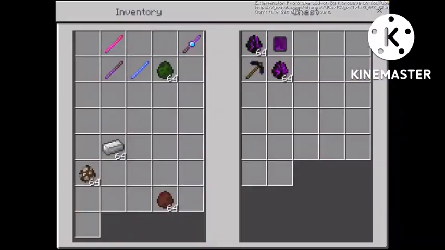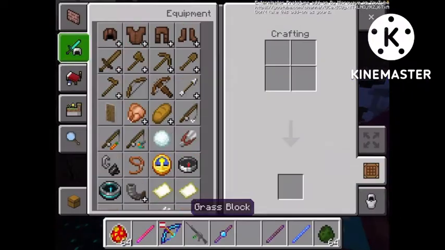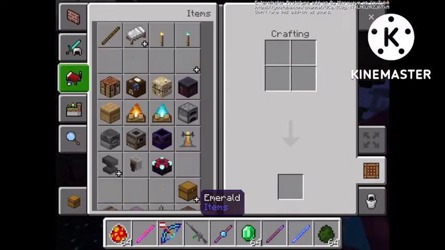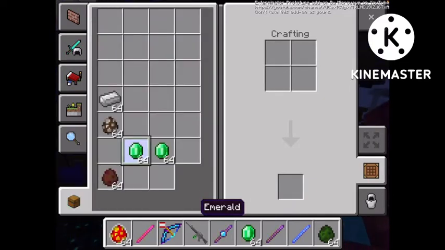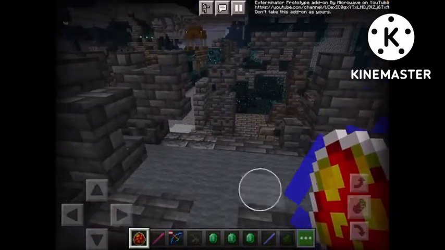Anyways, now we're moving on to the next mob, Dr. Boom. Now, hold up. I need to grab some emeralds real quick. Yeah, Dr. Boom, you can trade with him, by the way. That's why I'm grabbing all these emeralds. You can basically trade with Dr. Boom, and he'll give you some very crushable stuff. So, I'm just gonna do it.